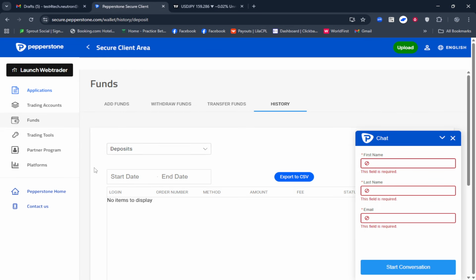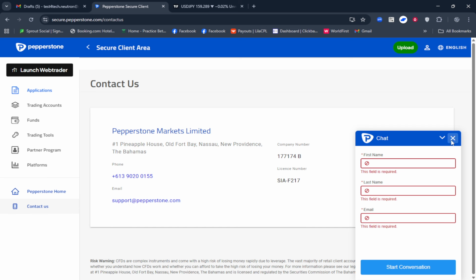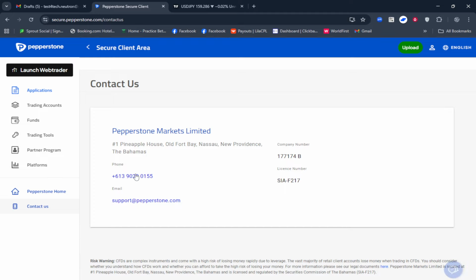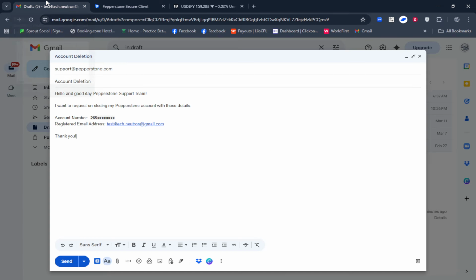You won't be able to place trades on that account once it's closed, and your trading history will no longer be accessible through the platform. Before you finalize everything, consider downloading any statements, tax reports, or trade history you might need later. It's much easier to save those now than to retrieve them after the account is gone. If you decide to return in the future, you'll need to open a new account and go through the standard onboarding process again. That's it.